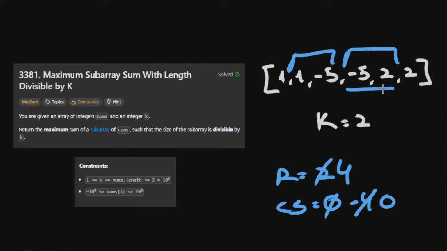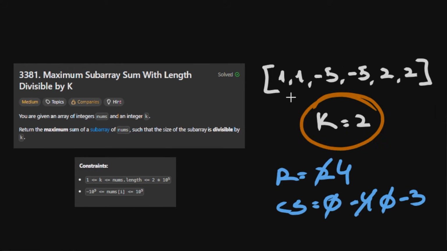And we take the sum of this, minus 5 plus 2 is minus 3, and the maximum between 4 and minus 3 is 4, so we continue, and we can't take this. We have no more chunks of 2 to take, so that's it. Now we have already tried every chunk of 2, starting from the first k indices, so we return 4.